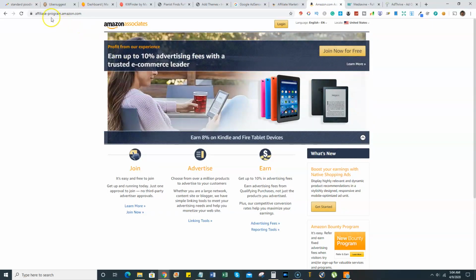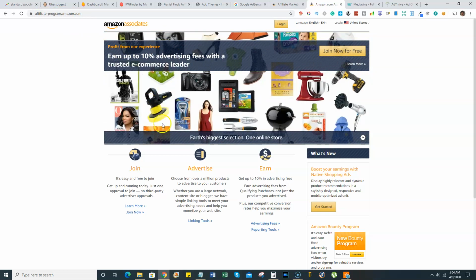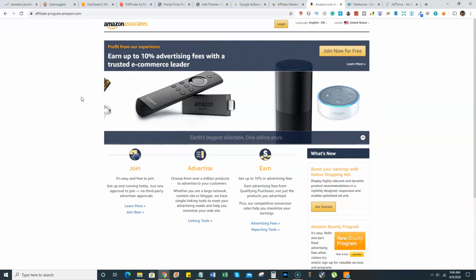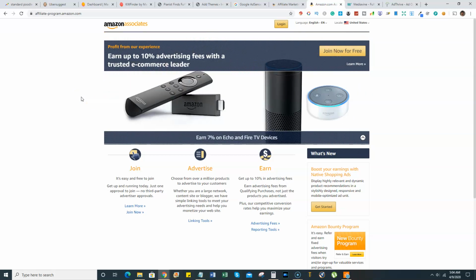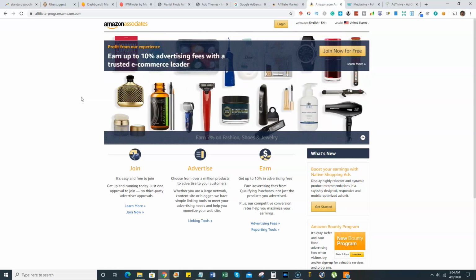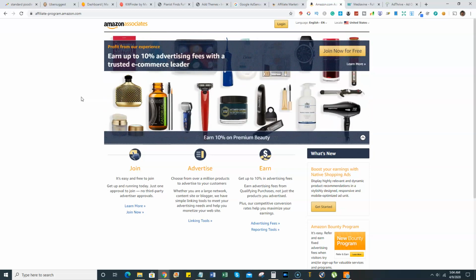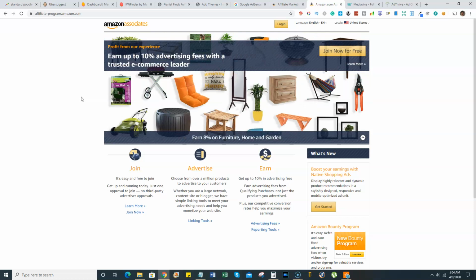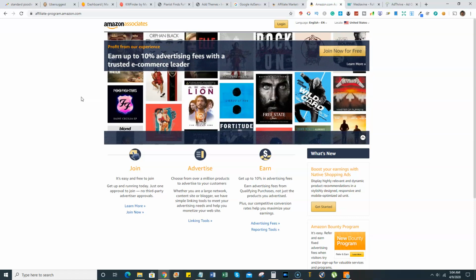And then you can also do the affiliate program with Amazon, which gives you smaller commissions, but there is a 24 or 48 hour cookie after someone clicks on your link on your website and goes over to Amazon. Anything that they buy on Amazon, you would actually earn a commission off of if you sent them. So this is also a great opportunity as well.